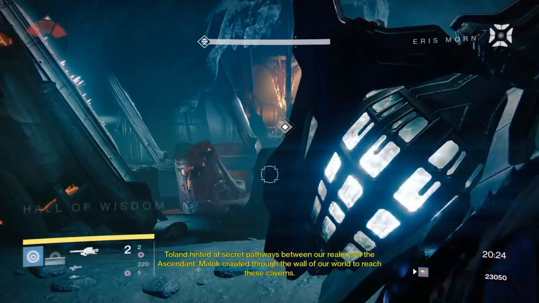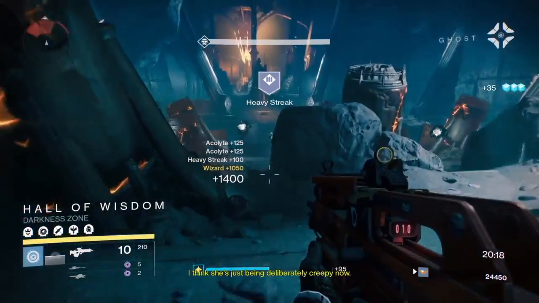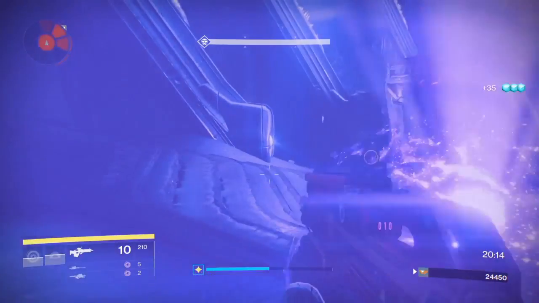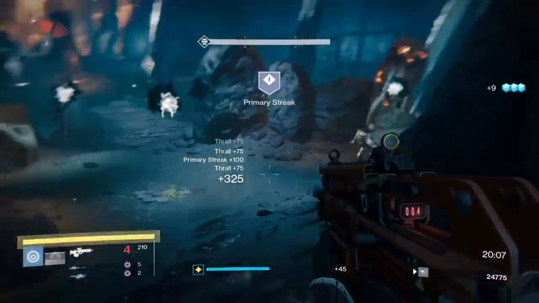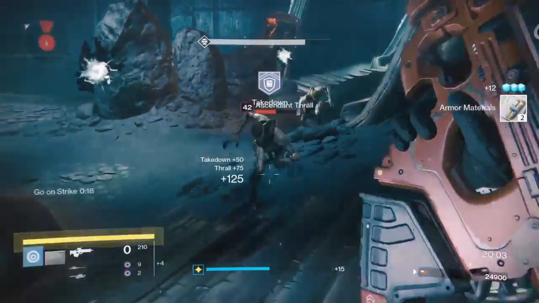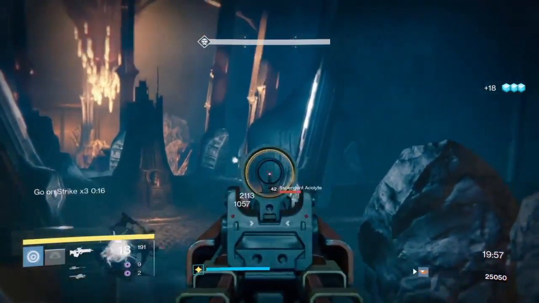So basically this area here, the first thing that you do, I always take care of the yellow bar witch, get that one out of the way because she likes to just bomb you with ridiculous amount of damage. Then obviously you're gonna have to kill some thralls that are around you, which thralls are very easy to contain and to kill. 2 melees for Nightfall, but any other strikes, it's basically 1 melee and they're dead.